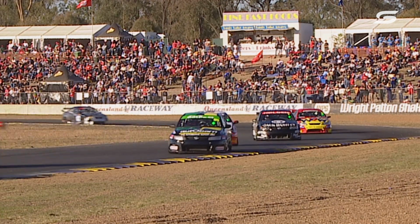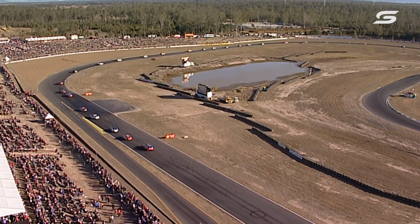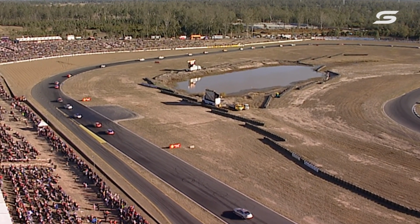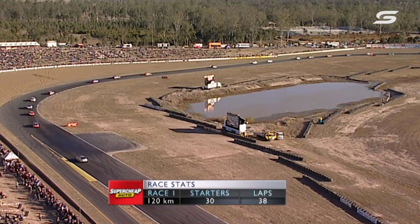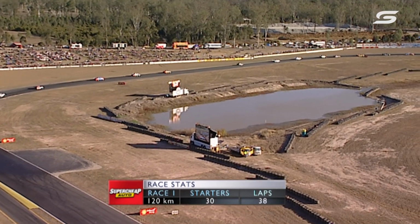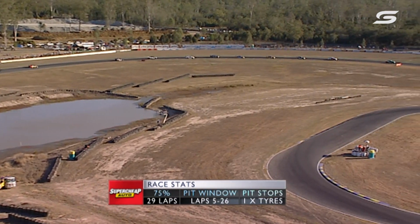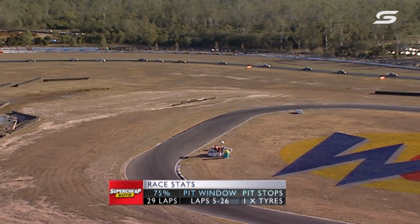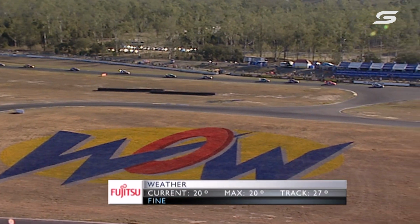And I made reference earlier in the coverage in qualifying that if you're going to have a lunge at somebody today, you're going to need to be very careful up the inside at turns 3 or 6, where offline it's pretty dirty. Neil, just before he hopped in the car, I said to Jamie Whincup, how are your starts? He said, oh, not all that good. First race on a weekend, they're normally a bit dodgy. I said, no pressure. He said, I just can't afford to bugger this up.